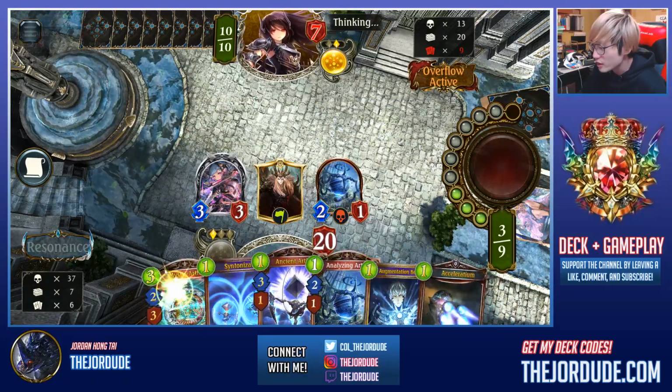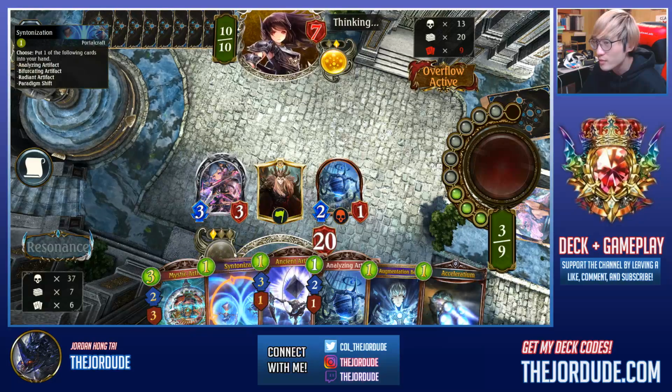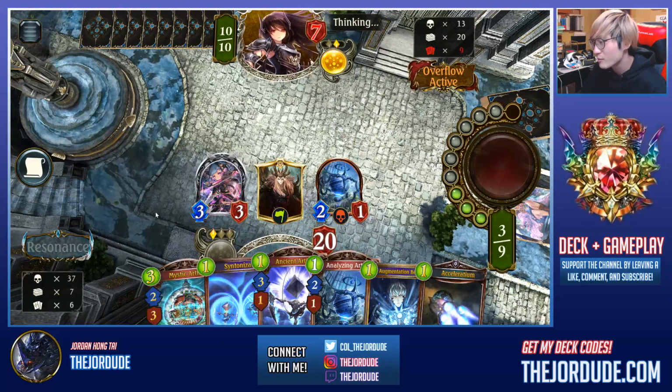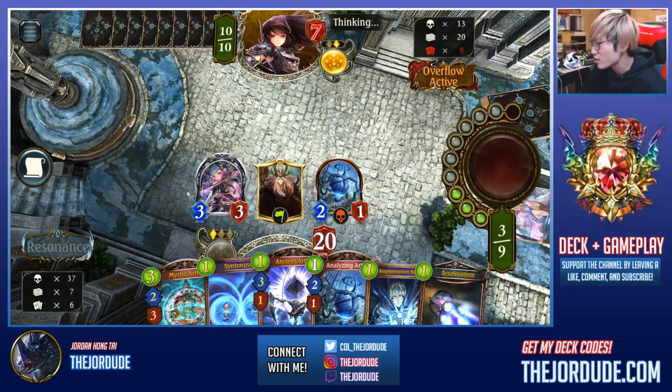Maybe we didn't have to take Mystic Artifacts. Maybe it was better to grab the Radiant Artifacts. But Radiant Artifacts being at 5 is pretty expensive. But against Dragon, maybe we had enough play points.